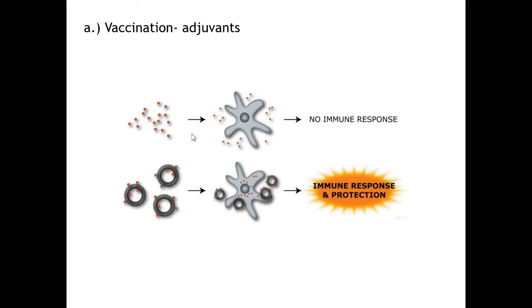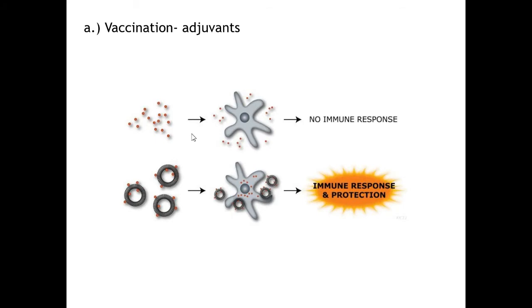The role of adjuvants in vaccination. An adjuvant is any substance which makes the vaccine more effective by enhancing the immune response. It ensures that inflammation is produced at the site of vaccination and therefore that lymphocytes will be encouraged to come to that site and form the memory cells.